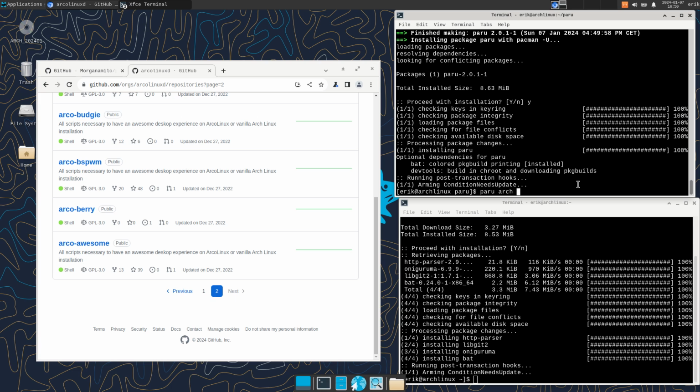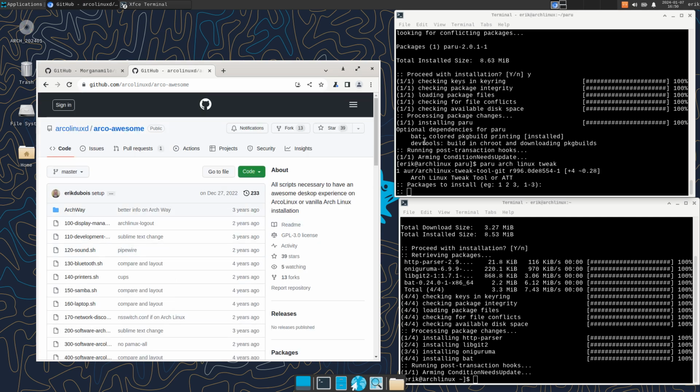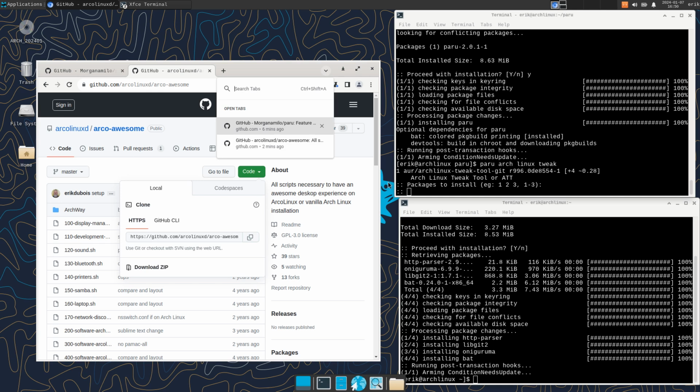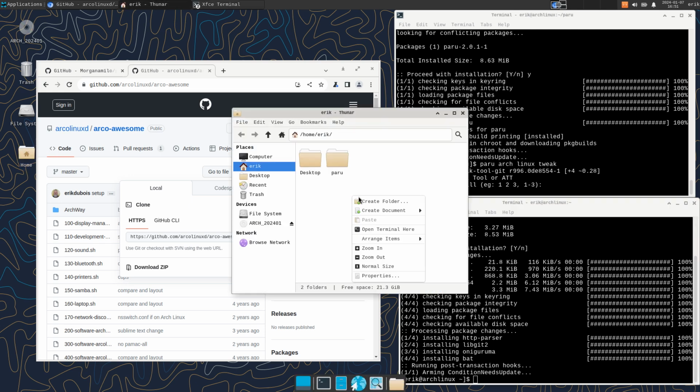With Paru, I can install the ArcoLinux Tweak Tool. And with that, that's another option to install any of these desktops. So either I build it or I use scripts. I've made a lot of videos already about ArcoLinux Tweak Tool, so why not make one where you get the scripts in, and we take a lot of time to maintain these as well, although we have such a great tool, the ArcoLinux Tweak Tool, click done, installed. But it's important to give people choices, freedom.